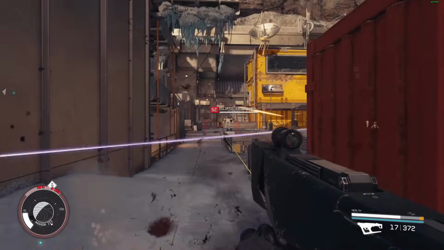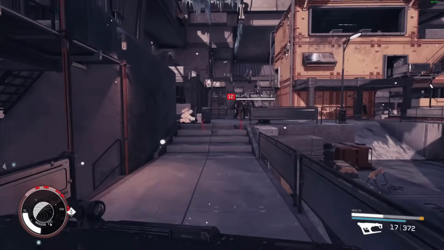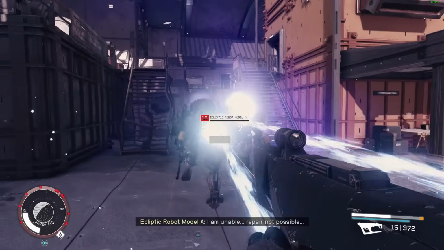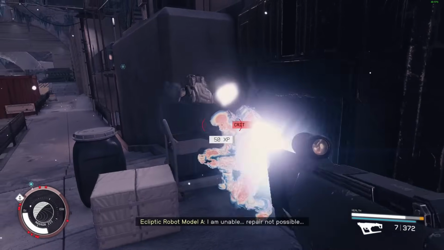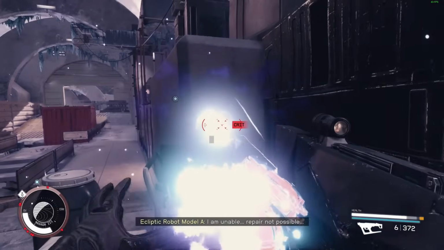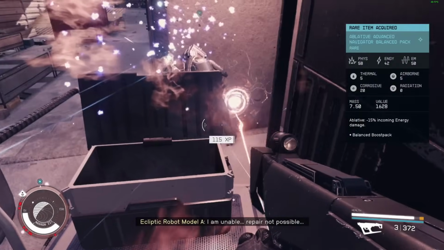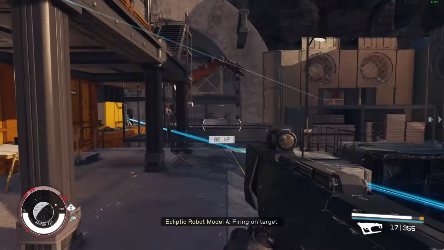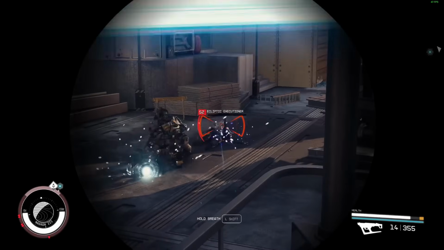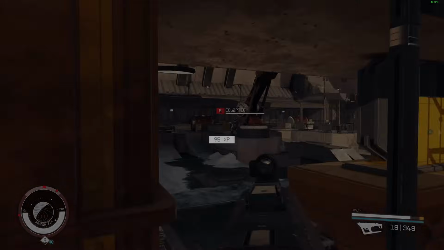Okay, so if you really, really want to take the piss out of these guys, you just do this. I wasn't gonna do it, but desperate times call for desperate measures, right? Get clapped. Just a blue. Nothing spectacular there. Okay. You can always save scum it if you really wanted to.